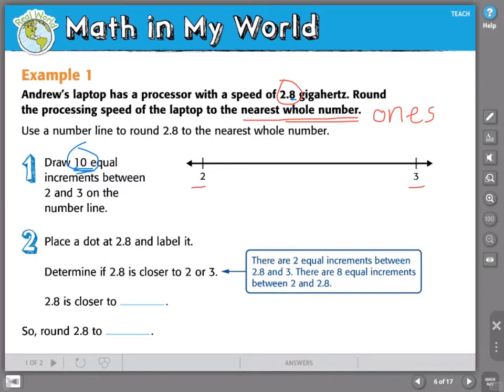Here's my trick for drawing 10 equal increments. I'm going to mark my half first and I know I should have 5 over here and 5 over here. So now I can just 1, 2, 3, 4. This half mark makes 5 and then I add 1, 2, 3, 4. This whole 3 would make my next 5. Now I have 10 equal increments.